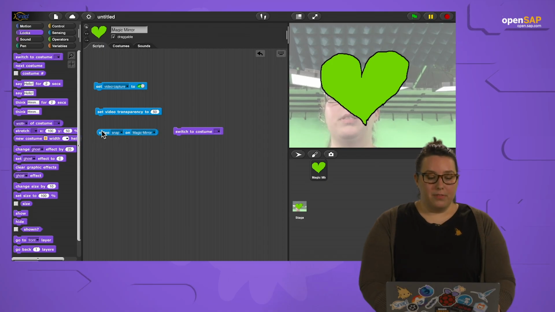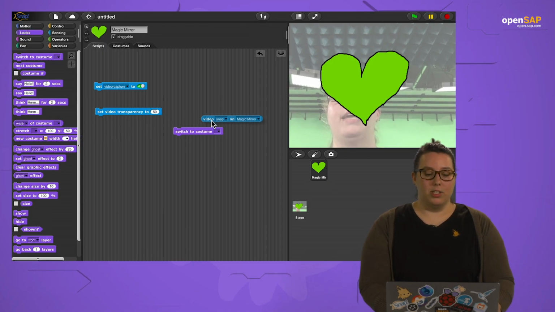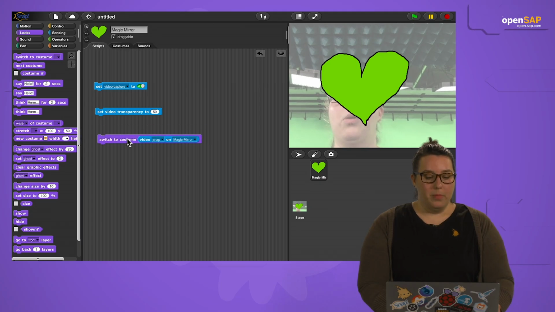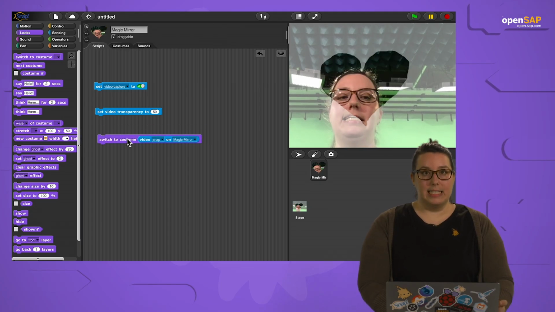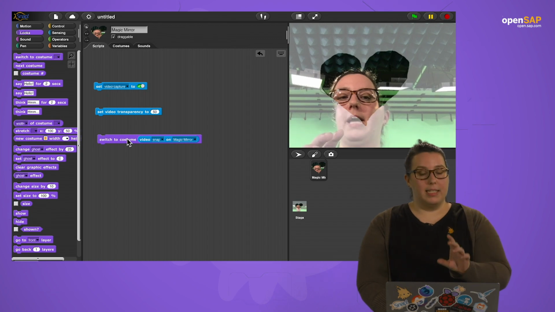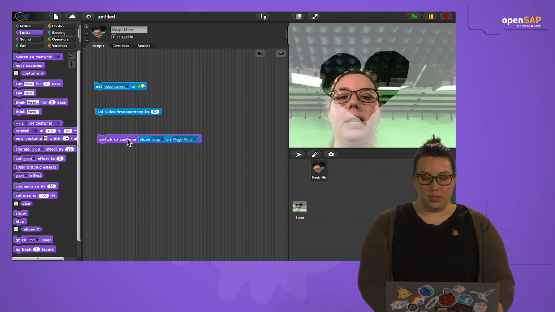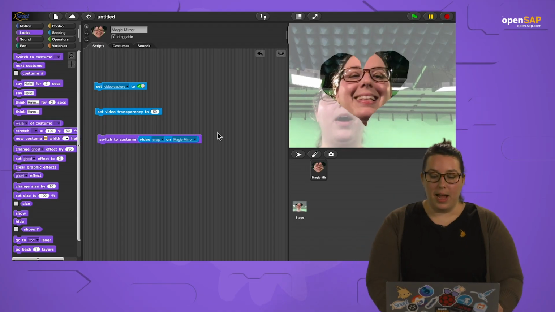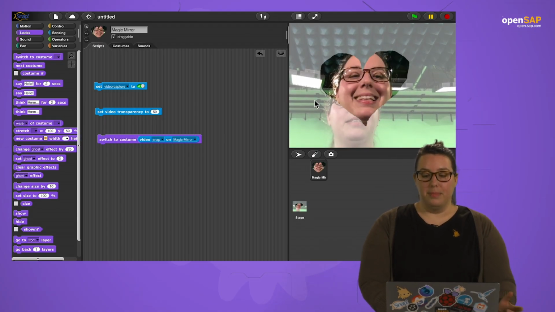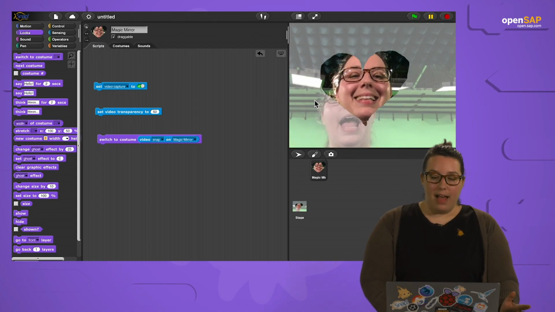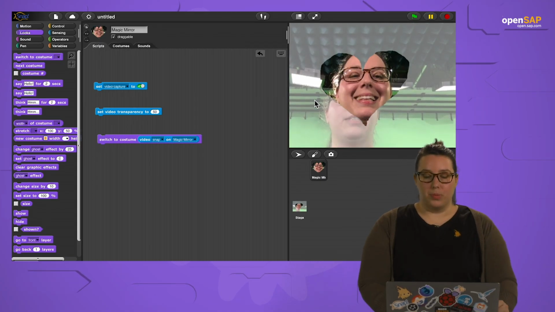So if I use that video snap block and just drop that into the input slot here, and I click the block now, I get a snapshot of the video on the sprite in the moment I click the block. Let's try it again with a smiley face maybe. So now I have my smiling face right in the middle of the heart. The thing is, I might want to have a live video on that sprite.